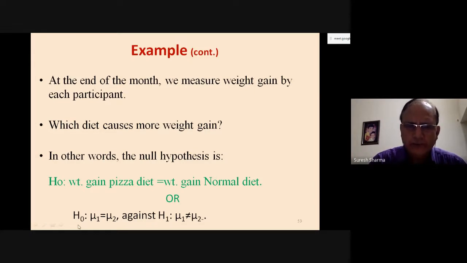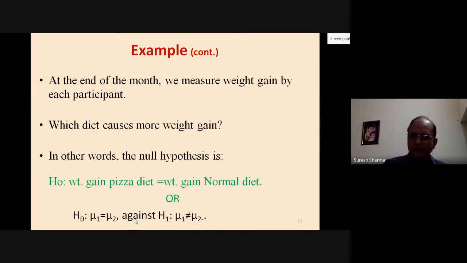If you accept this hypothesis, whether you take pizza or a normal diet, your weight is not going to change differently. But if you reject the hypothesis, then obviously I need to see which results in more weight gain, either the pizza diet or the normal diet.